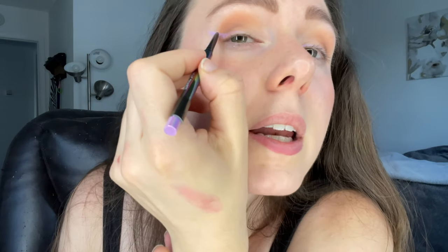Look how pretty that is! I'm using just what's in the box so you can see a look with these products. If you wanted to make this eyeliner really stand out, you could use a black eyeliner base, let it dry, and put this over top. Or you could create two lines — putting this over black liner — or take a white eyeliner and draw a line under it and do this over top. On its own you can definitely see it, but it will pop more with a liner underneath.